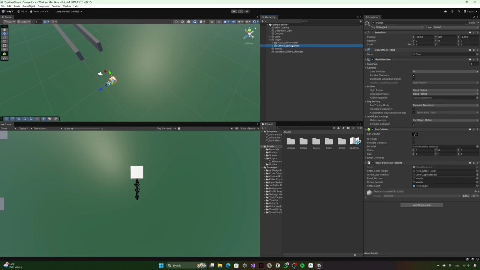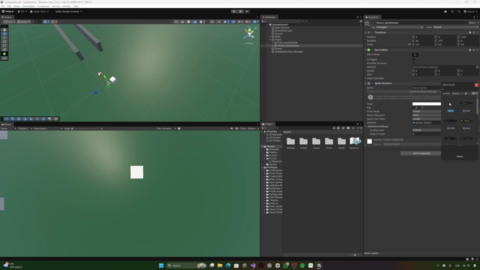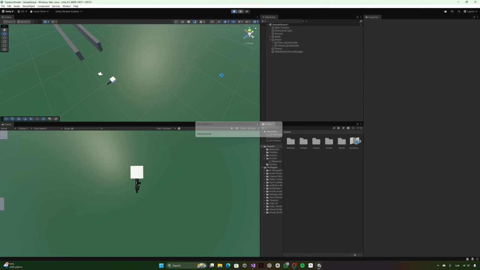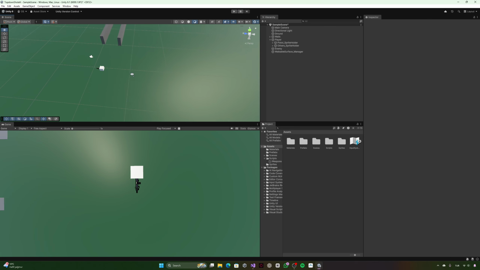Let me change this. Let's go back to our starting pistol. Is this working? Let's check real quick. It is working. Good. Now, as I said, in this video we're gonna create a health system for our player character, and then in the next video we're gonna start working on our enemy behavior scripts and our enemies in general.